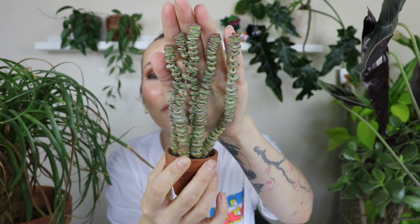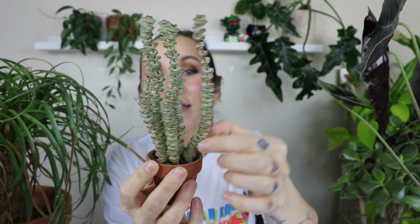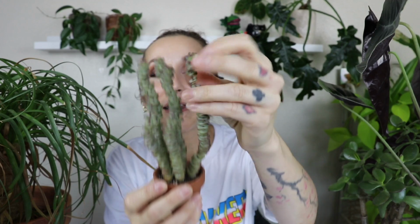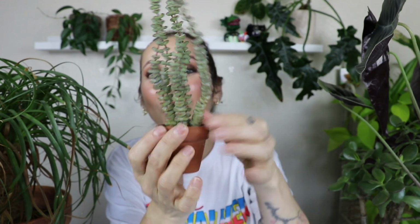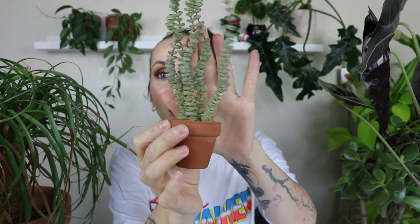I hope it's coming across in a video. It's like these little layered pieces at the tip. It looks like a little rosette. It's so cute. It's in this tiny little pot. It sits in the west window here. Gets a lot of light throughout the day, a lot of afternoon sun, and it just really loves it there. It's never gotten sunburned or anything like that. It does so good there.